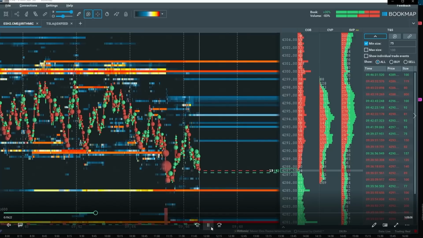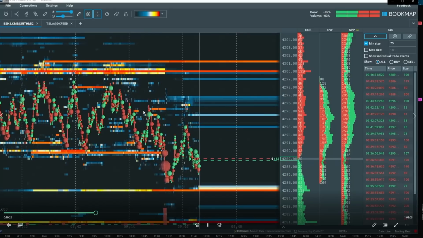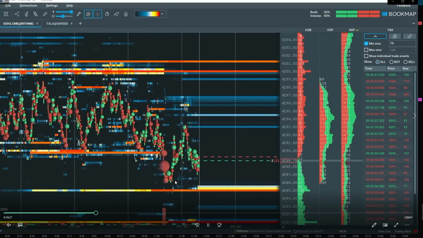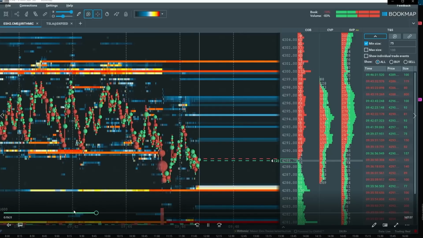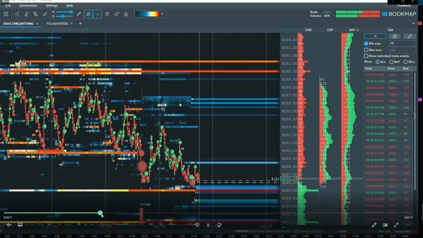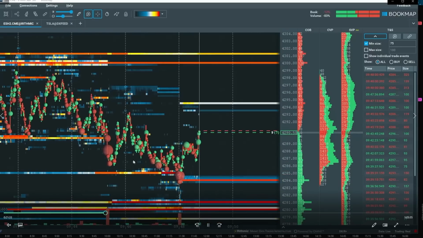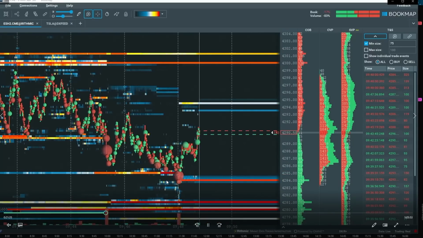Remember what I said earlier. If we're breaking a key level or a low or a high, you want to see follow through in that direction with that participant that broke that area to keep putting pressure on the market. In this case, we got below the low, we broke below it, more selling comes in.